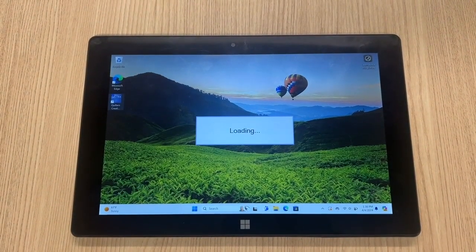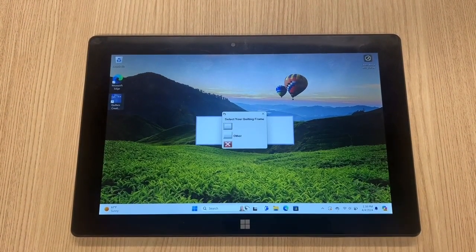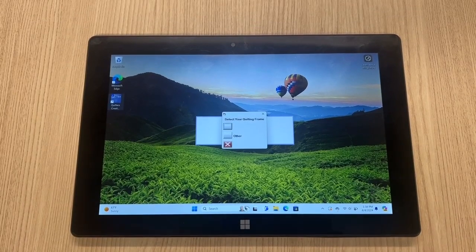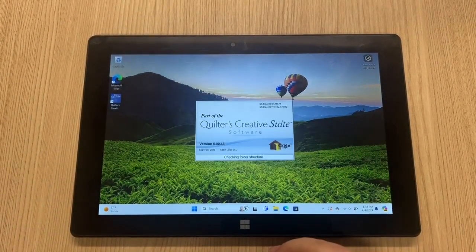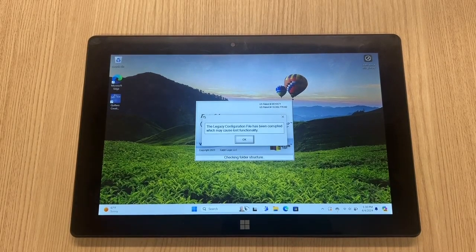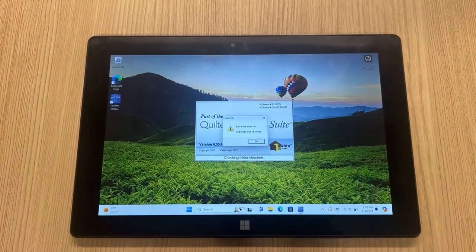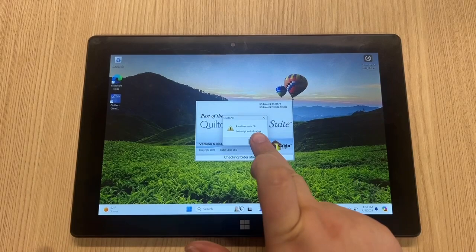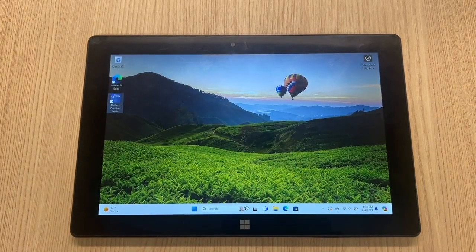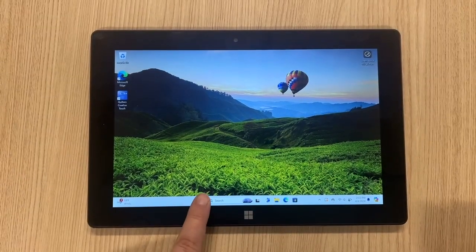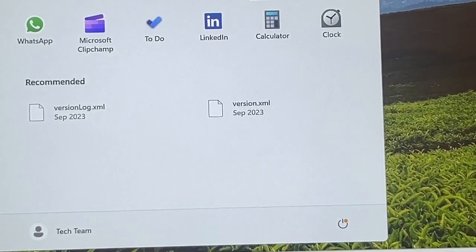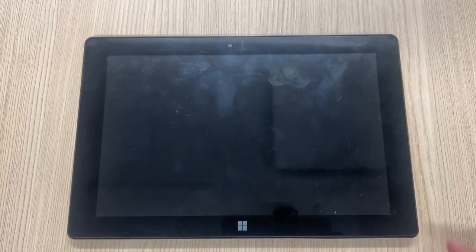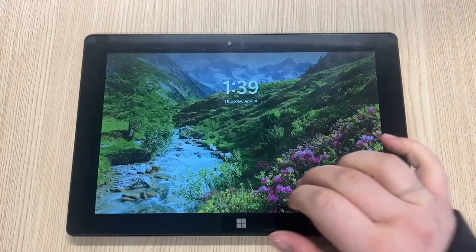This is to help you if you are unable to open your software after an update. When you're opening your software, it may not look like it's supposed to. This text box may show up. First thing you want to do is turn off your tablet. Then turn it on again.